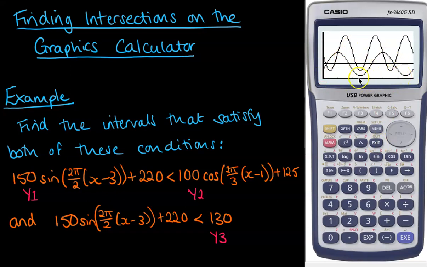Now we want to find out when y1 is lower than y2 and also lower than y3 to be able to satisfy those conditions. We use G-Solve and we can look for those intersection points. We're looking at if this right here is our y1 function. We know that's the y1 function because that's the tallest stretch of them and it's got the biggest number at the front. So that's our sine function. We want to know when it drops below the other function, this one here, and also is below this line of 130.